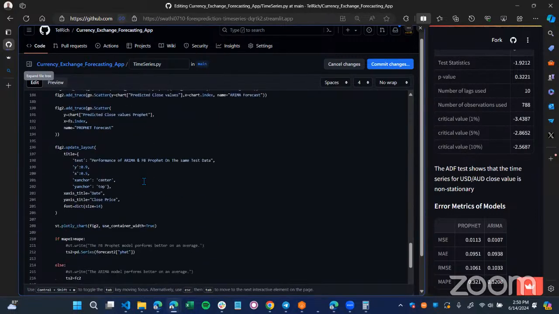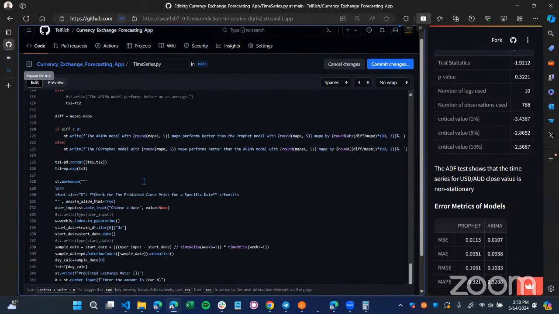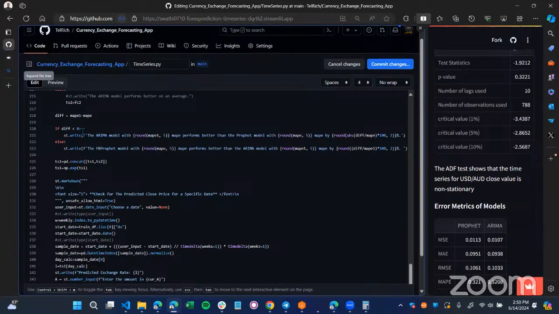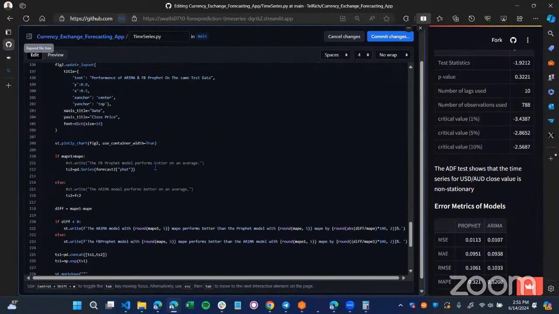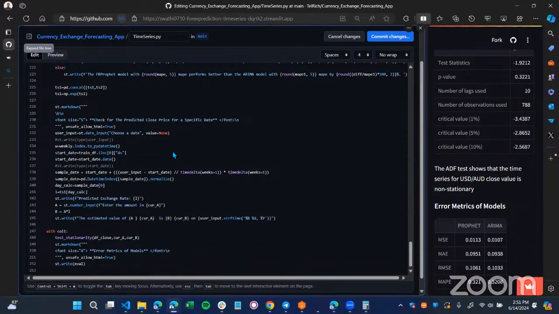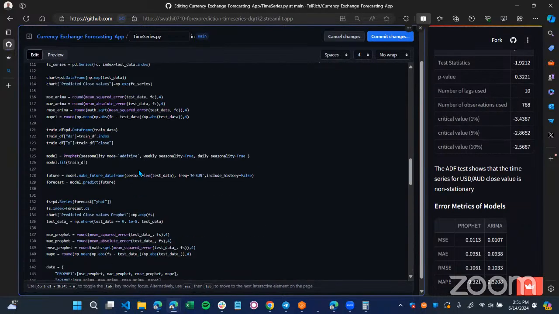I think this is where everything lies. This is the whole automation. If the difference is less than this, it will bring out this. If it is greater than this, it will be the reverse. So everything is done here. All that is behind that dashboard you saw is just these few lines of code.